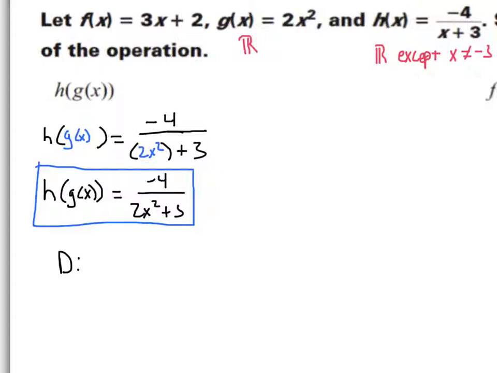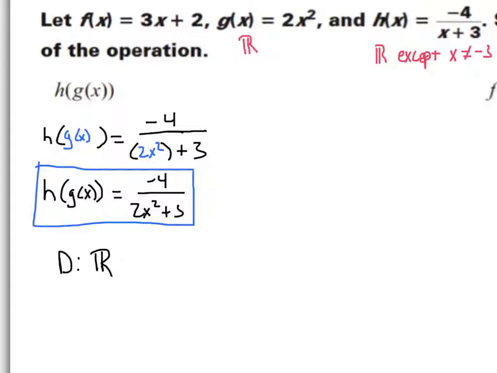Yes. Okay, so that then means that any output of this, let's talk about range for a moment. Even though we don't have to list the range, the output of this function is going to be all y values greater than or equal to 0. Right? Because you can never have a negative output here. So since we're only dealing with 0 or positive numbers as an output, when we plug it into our function here, do we have any problems with that? Yeah, because if I plug in a 0, is that okay? If I plug in a positive number, is that okay? There is no output from the g of x that's going to give us any kind of problems with the h of x. So that means the domain of h of g of x is all real numbers.